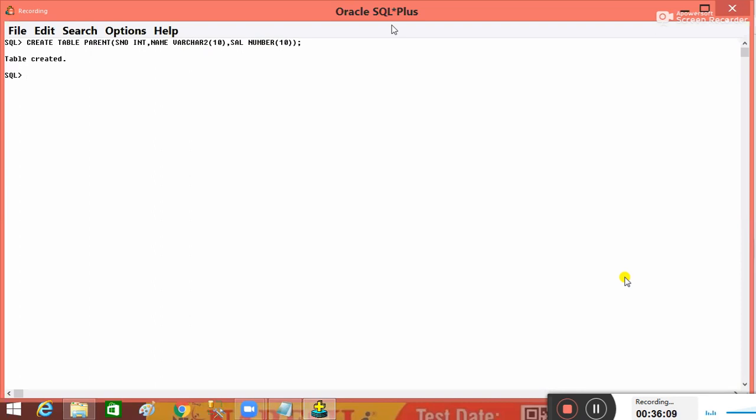But tell me guys, when I was creating my parent table, did I apply any constraints on this table? No, there is no constraint, right?